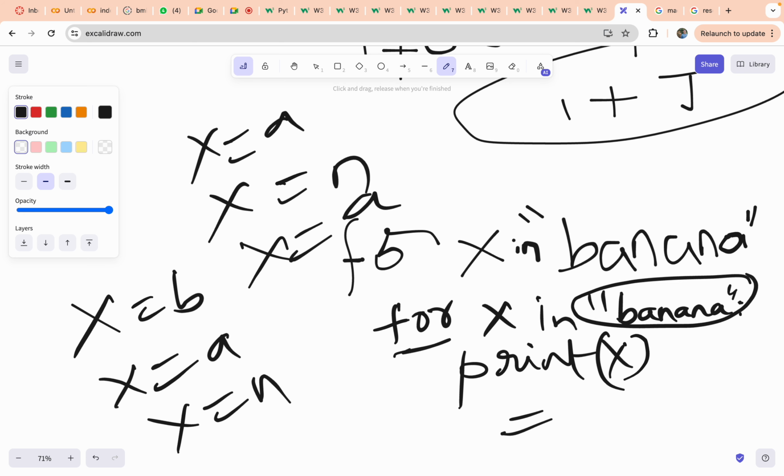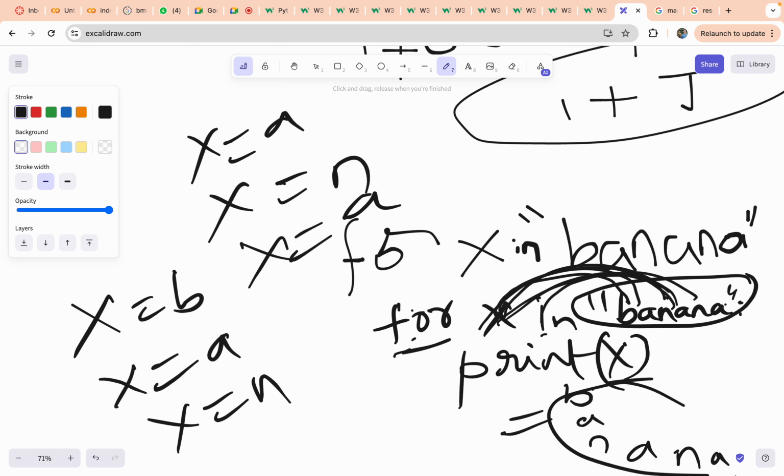For x in banana means x will be first B, then A, then N, then A, then N, then A, then print x. The print function by default prints to the next line. First it will print B, then it will go to the next line A, then N, then A, then N, then A. Makes sense, right?